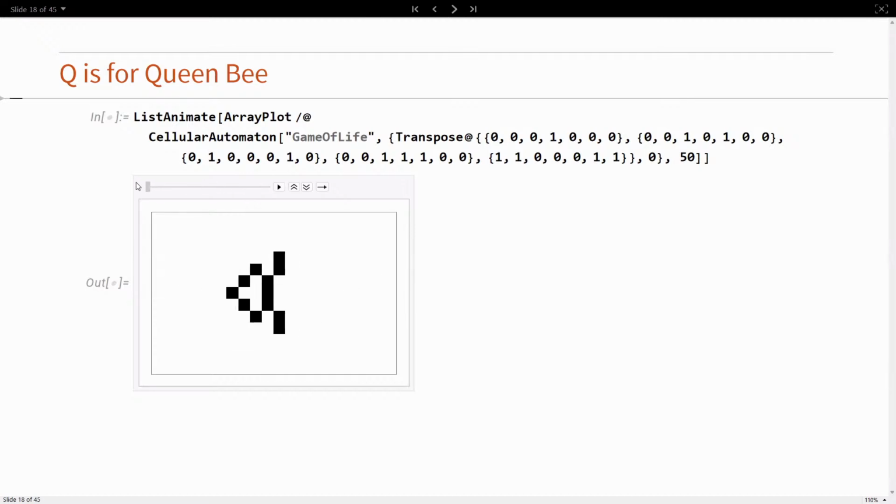So this was noticed in the evolution of the R pentomino, that you have this shape which will create a copy of itself and make a block. So the question was, is there anything that can be done with that? And the shape that was noticed by Bill Gosper was the Gosper glider gun, which I should have put right here.